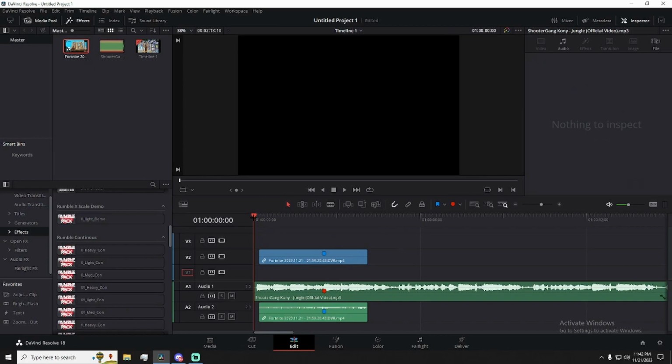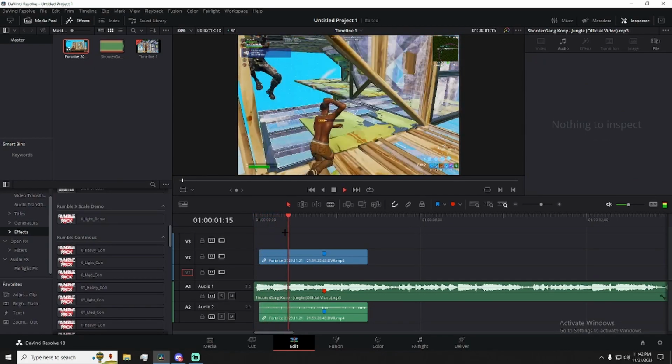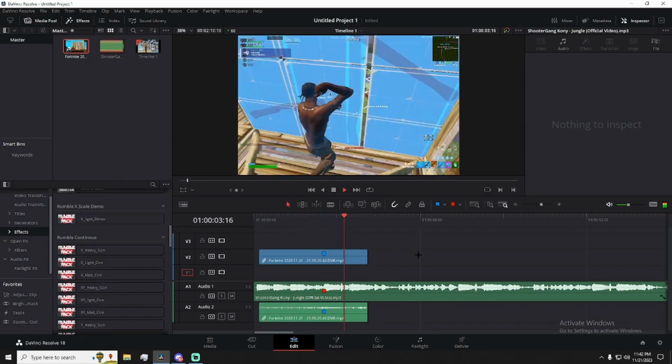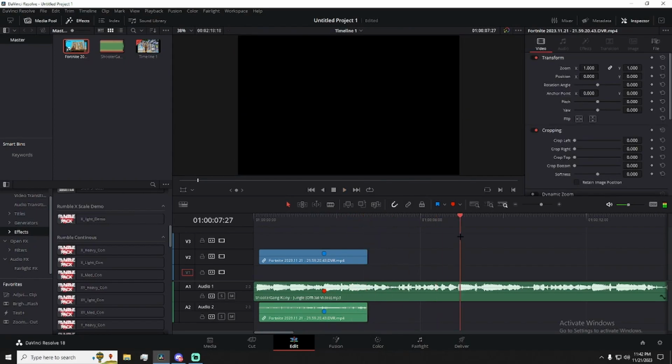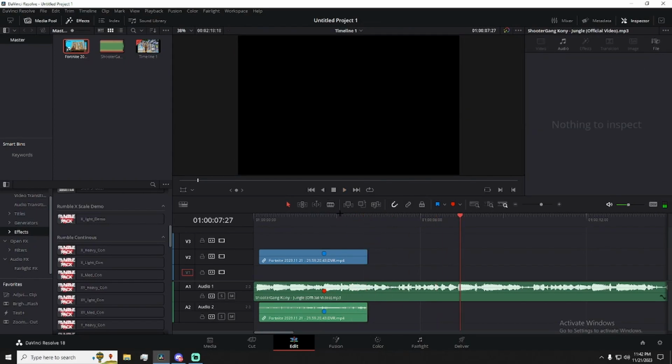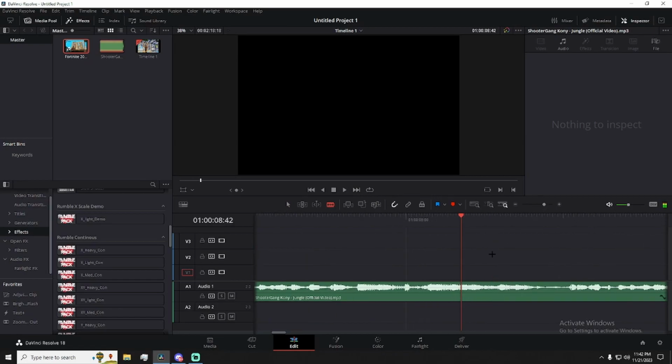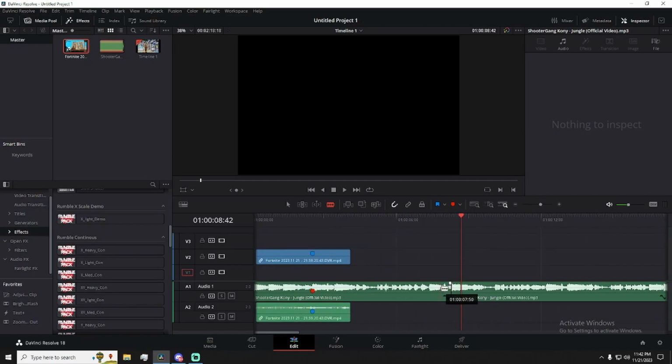So another thing that I like to make known is, after I have this, let's say for some odd reason I wanted to just cut, right? The blade's obviously going to be here, short key is B for the blade. You can come over here and pretty much clip up some of your timeline. Now I'm not actually going to clip up the timeline here, I'm just showing you guys this so you know how to use the actual clipping.